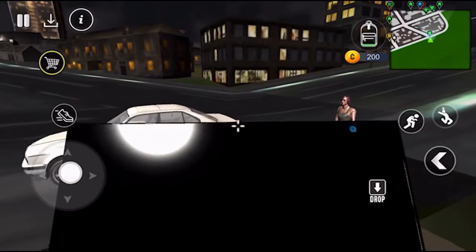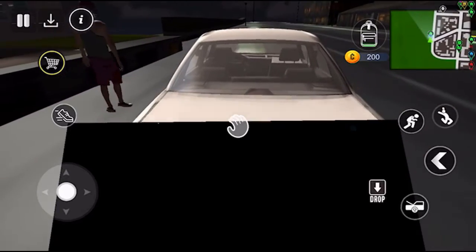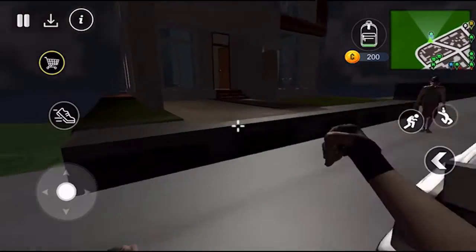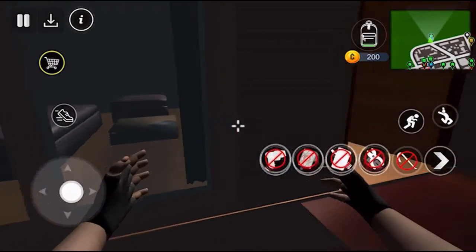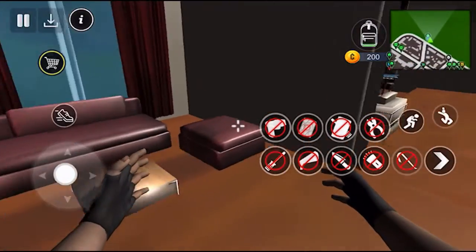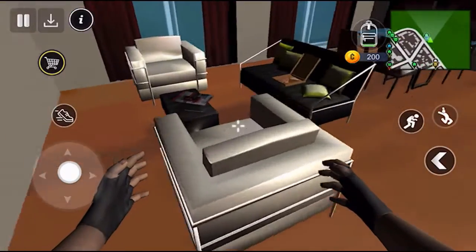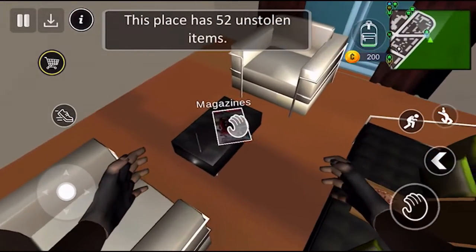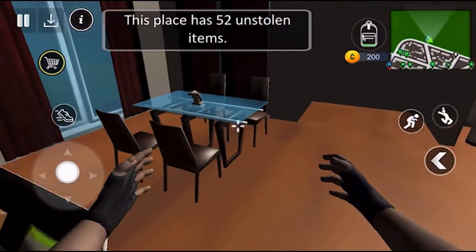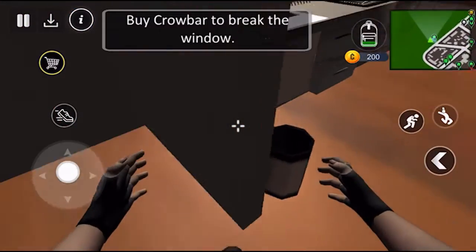Come on now. Who wouldn't steal a TV if they had the opportunity? Especially this flat screen guy right here, boy, what, man? I'd take anything for that. Let's see what else. I'm not about to take these magazines. I'm sorry, I'm not about to touch those. A pizza, no. What? Let me grab this statue, man.